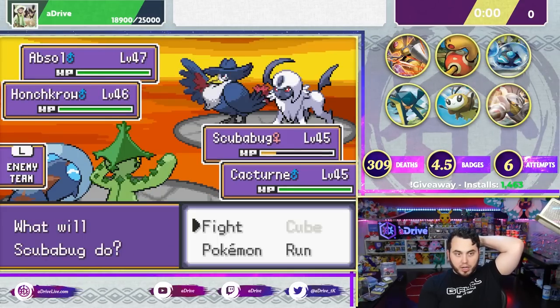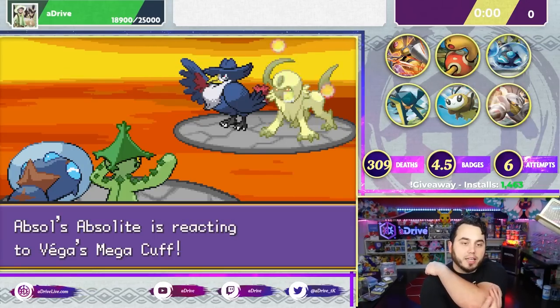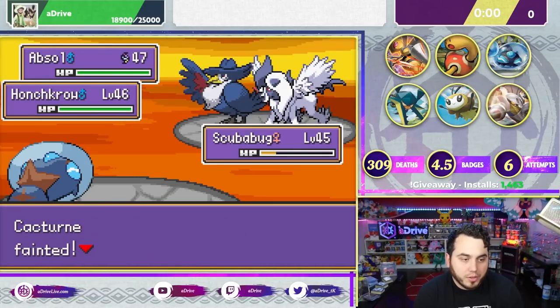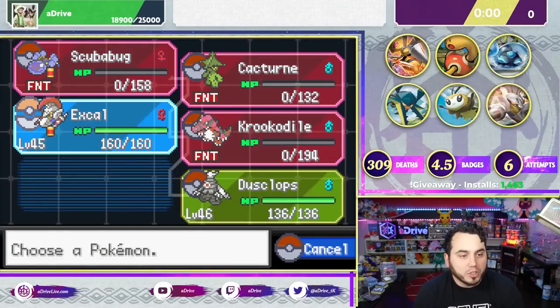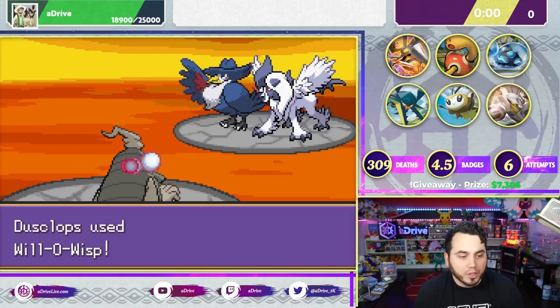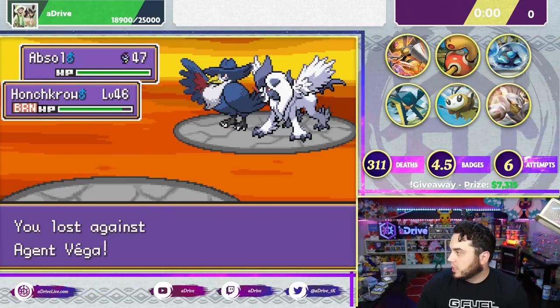And it's Absol, Honchkrow, which I just click Surf again. I'm gonna die, but I have Ledian in the back. So I do have a way to beat the Absol. Does he Heat Wave? He Dark Pulses, okay. Oh, I only brought two? Tell me how I really threw then. He has Heat Wave. I really threw, that's unfortunate because I think I would have won otherwise.